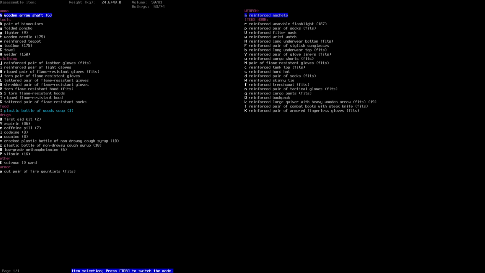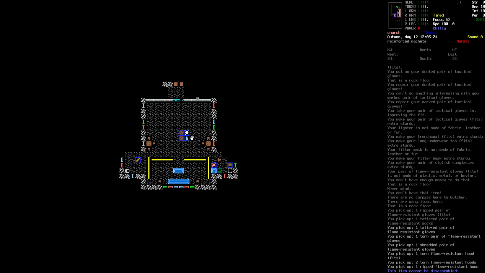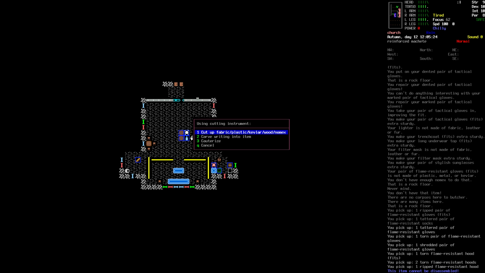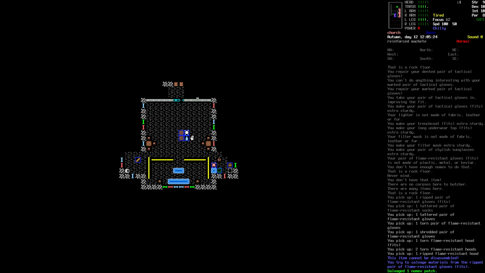So, a pair of reinforced leather gloves we can just get rid of. No, we don't want to do that. The ripped pair of flame-resistant gloves. Start with you. Oh, okay, we can't disassemble it. Can we disassemble it with a machete? Yes, probably. There we go.